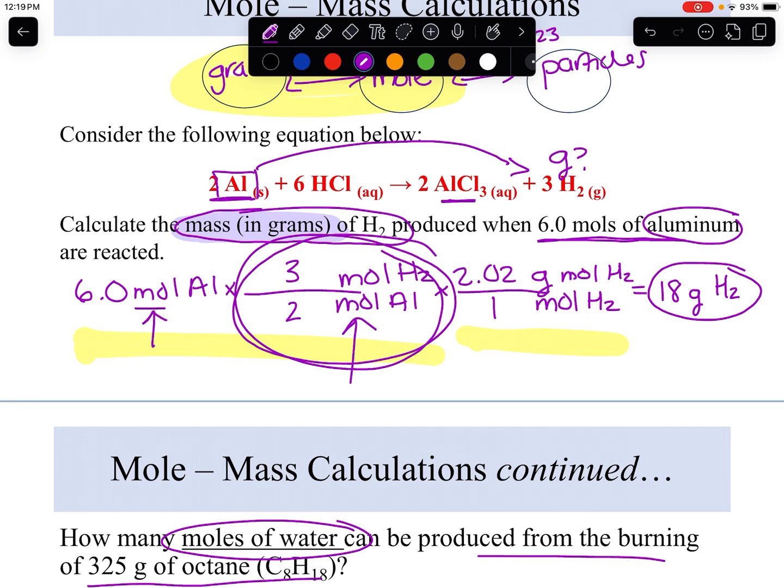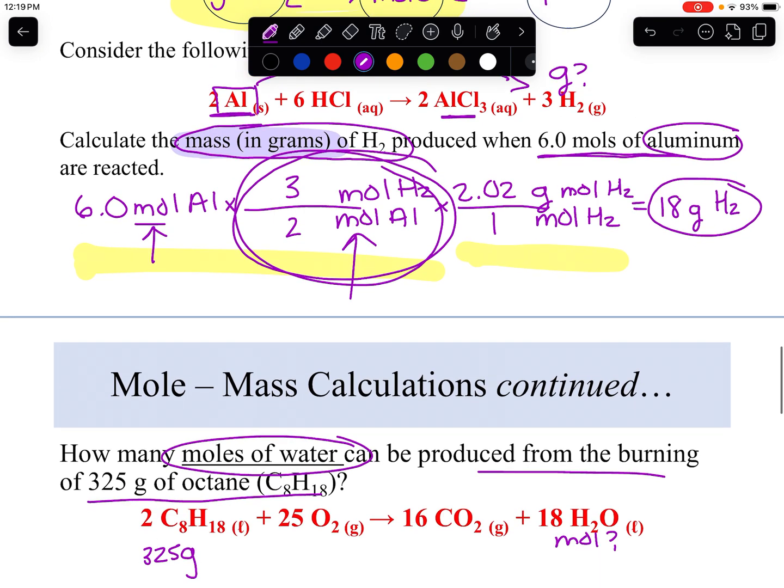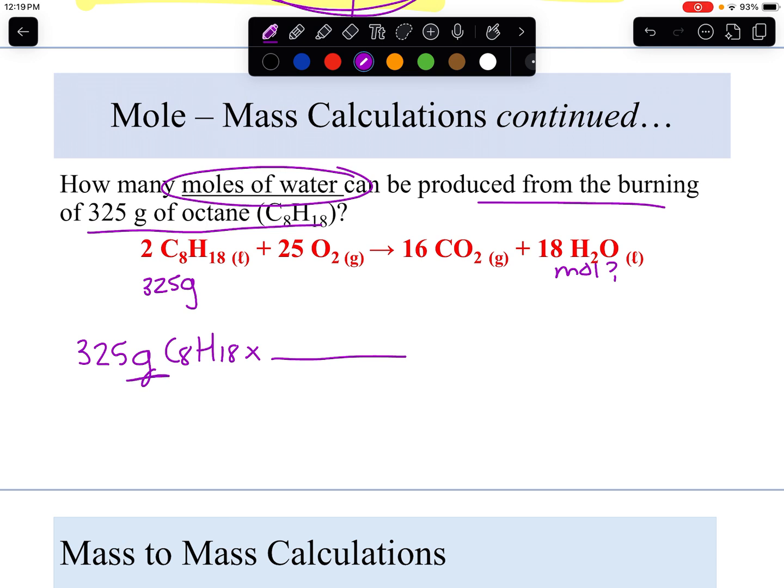Now, can I dive right into this step? No, these are in moles. You have to be in moles before you can go ahead and do the mole ratio, okay? This is currently in grams. We have to go from grams to moles first. You cannot do a mole ratio with grams, okay? So if you start in grams, you have to go to moles.